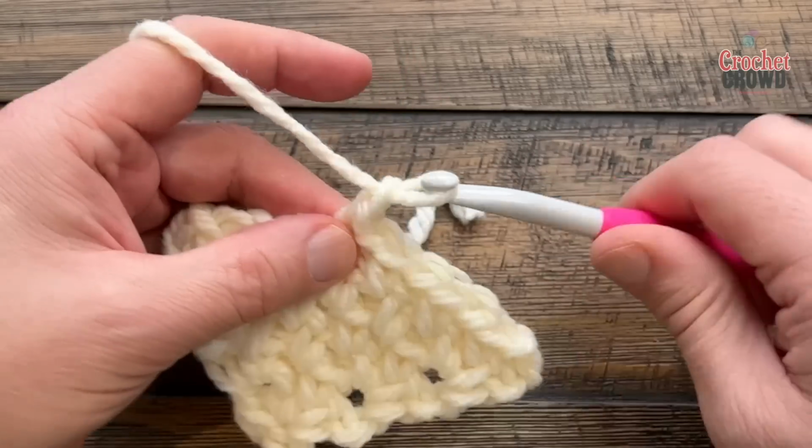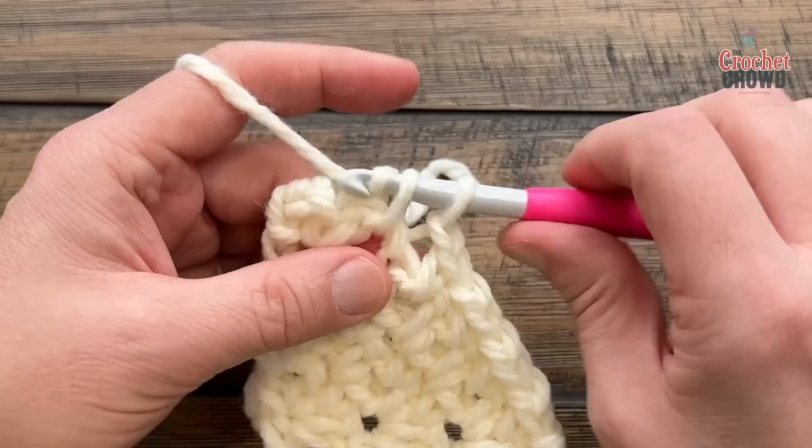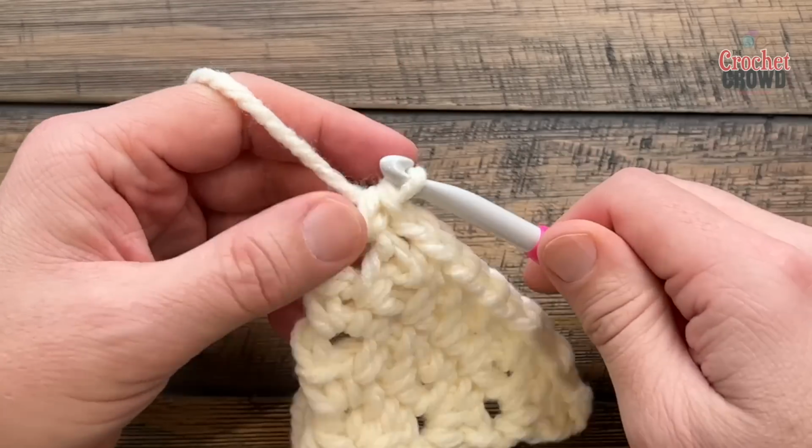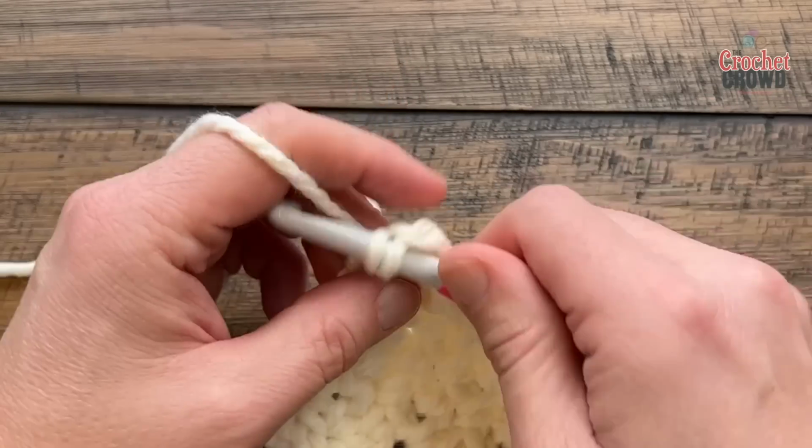I'm finding this a little bit too enjoyable. I don't know about you at home. So I'm going to increase one more time. So in the end, single crochet, chain one, one single crochet.